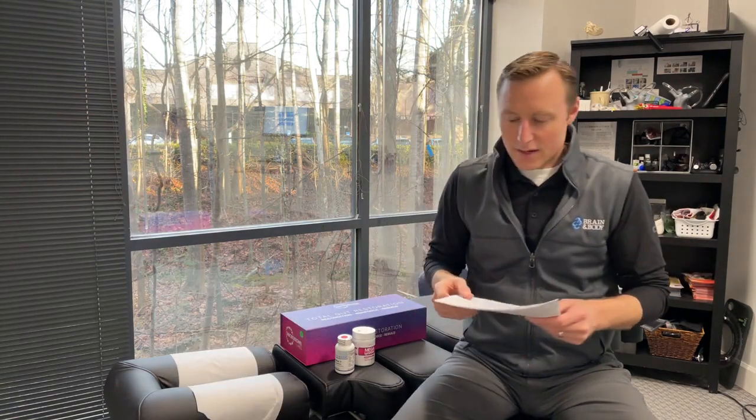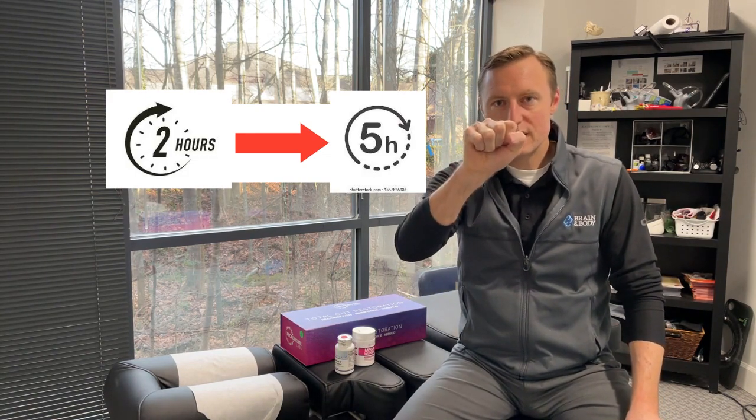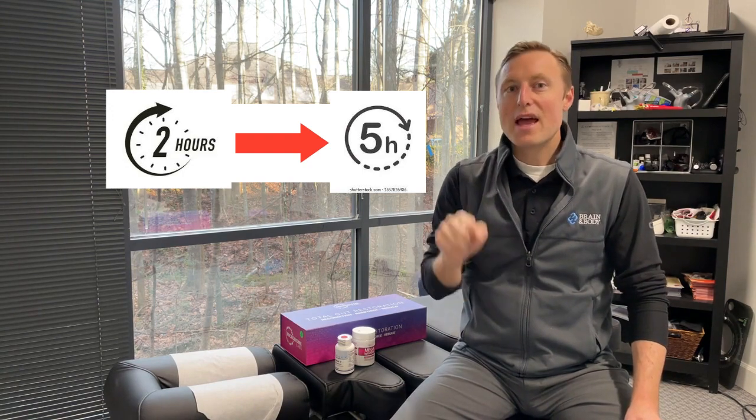So these are the findings. For the food to make it out of your stomach, it can take 2 to 5 hours. Your stomach should be the size of your fist. Just imagine the whole meal that you're eating, however big it may be, all goes into that little stomach, and it's going to sit there for 2 to 5 hours. Maybe longer sometimes, but usually that's about where it sits for most people. Now, 2 to 5 hours is a big difference, right? What makes the difference between a 2-hour and a 5-hour transit time for the stomach?